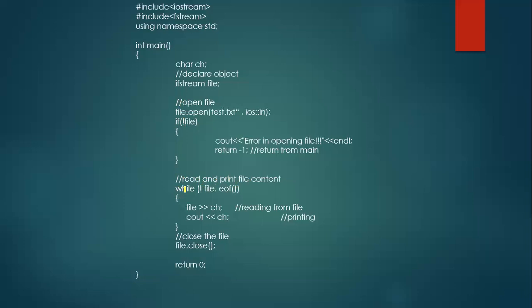Here, with the help of a while loop, as we are getting the data character by character, we are using the loop here. And there we are using the end of file function.